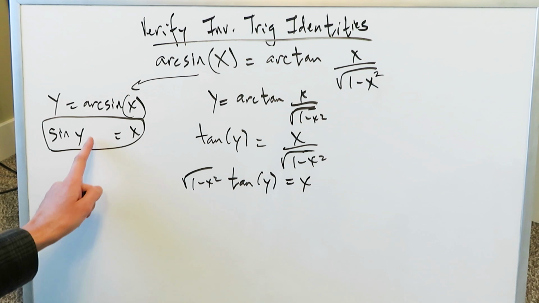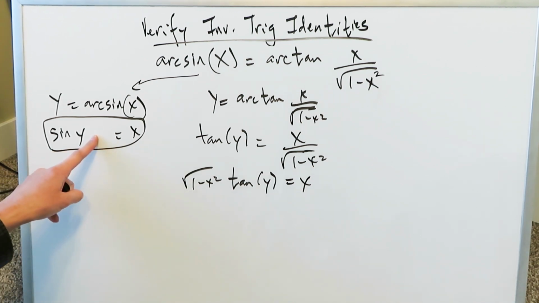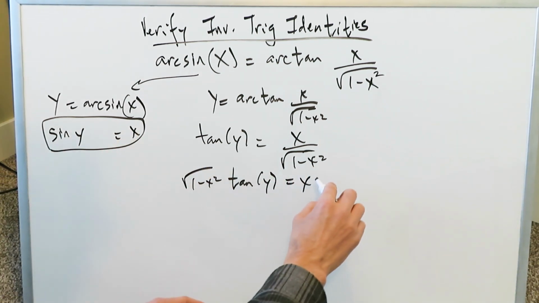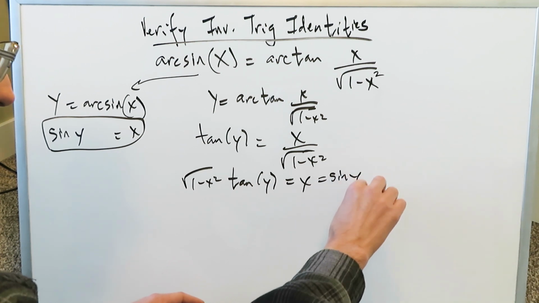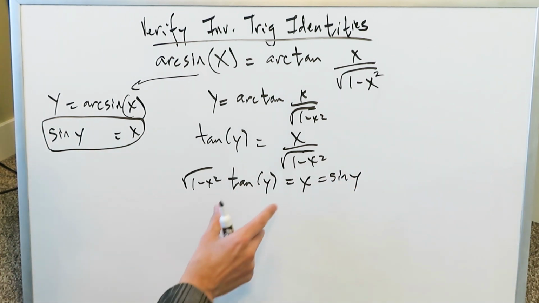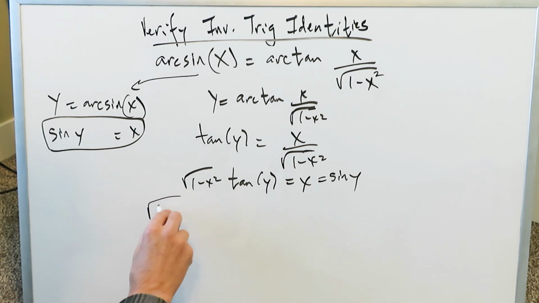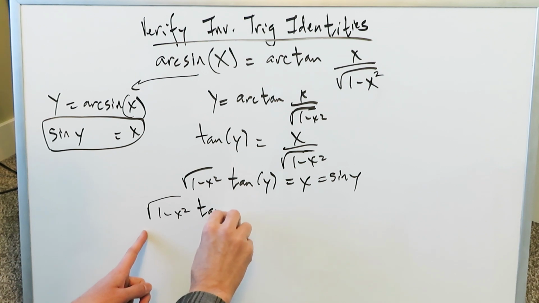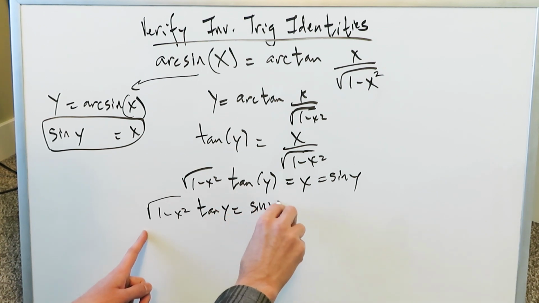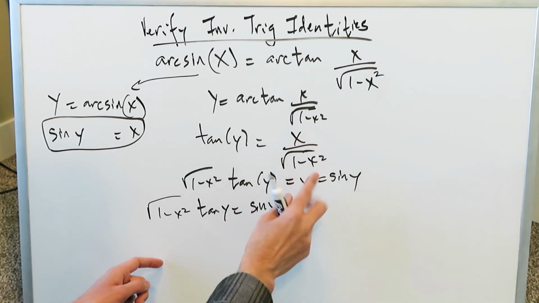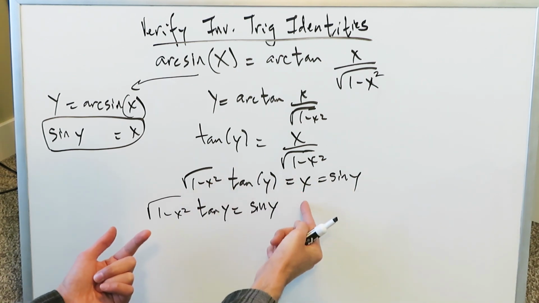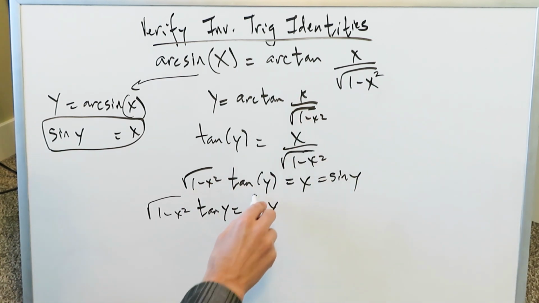But I know x from right over here was also equal to sine y. You see how from this statement we have x is equal to sine y. We can do this substitution. Now what I can do, you see I have a tan y. If I want, I can clean it out before I do the next step so you can see it better. Root 1 minus x squared times tan y is now equal to sine y, with this x having been removed, because this was equal to that and they're both equal to x, so you might as well remove the x. This is what you're saying.